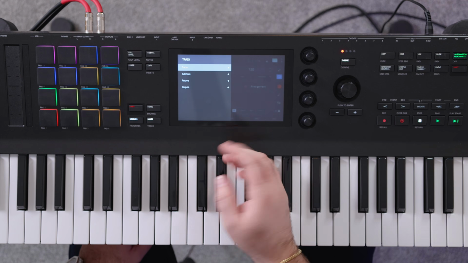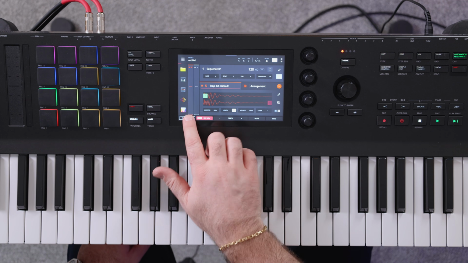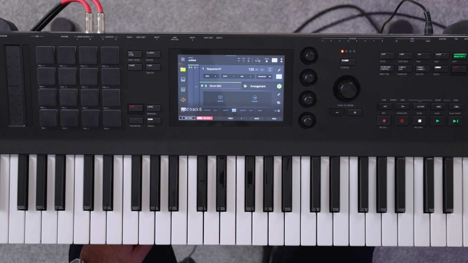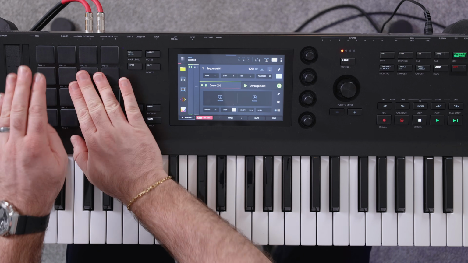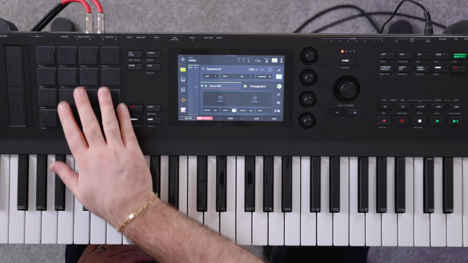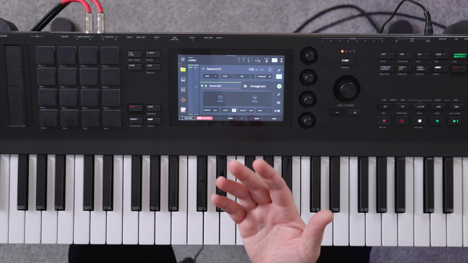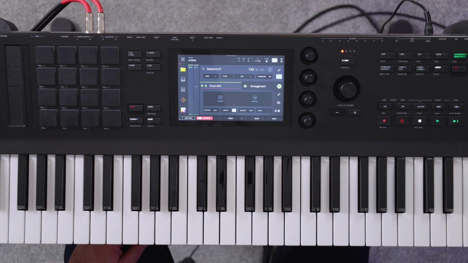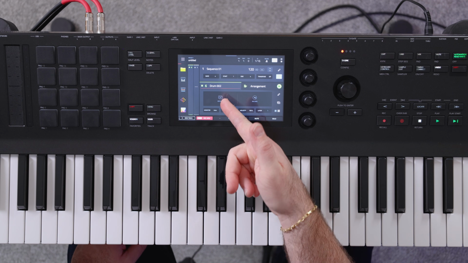In the tracks there, let's go ahead and create a new track. We'll tap new track and we'll say drum track. Now when we play this, nothing. You don't have any pads lit up because we haven't selected a drum sound. So we have two ways we can do this. You can go to your browser and do it from there.